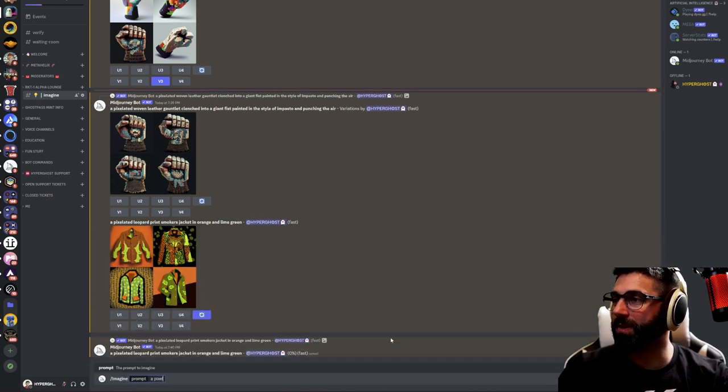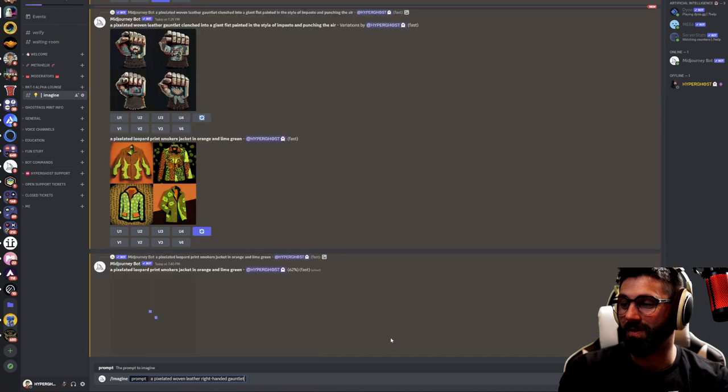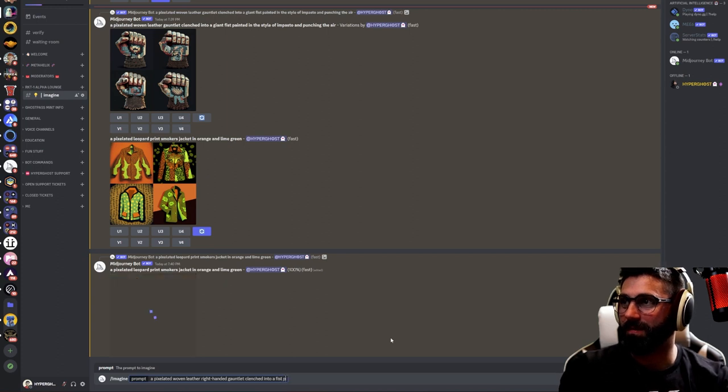Imagine a pixelated woven leather right-handed gauntlet. Punched into a fist, painted in the style of impasto.